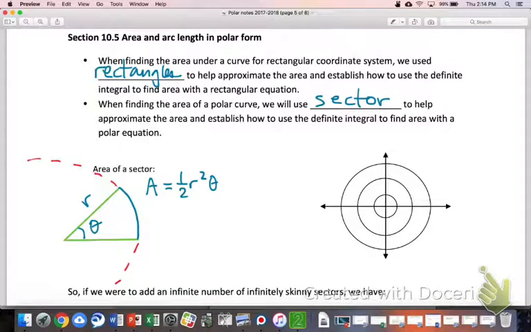So yeah, wouldn't it make sense then, couldn't we use this sector area formula to find the area of a circle? If a sector really is just a little part of a circle, we should be able to use it. So let's think this through. If we wanted to get the whole circle, the whole thing, then in radians, what would your central angle be? For the whole circle? If we wanted to do the entire circle. 2 pi. 2 pi, wouldn't that be the central angle? You go all the way around?